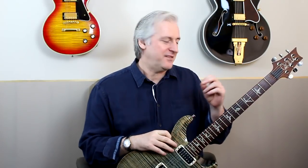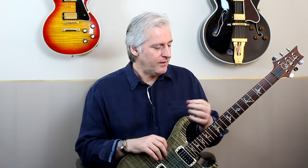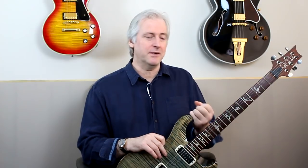Learning the notes of the neck is one of those skills that's so useful. It's hugely useful, and not many people really take the time to do this. But I find once you've done it, it's a skill that stays with you for life. So it's worth putting the time and effort into it.